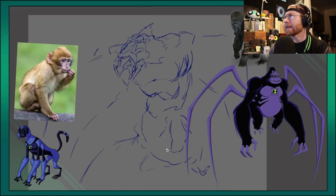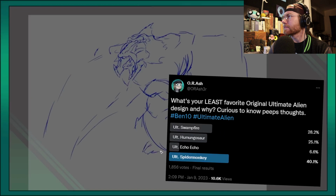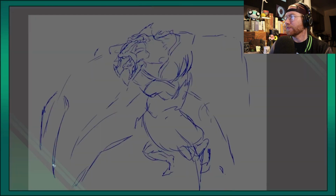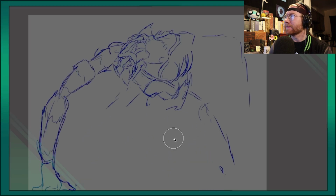That's about it. I made a poll over on my Twitter last week asking people's least favorite ultimates and why. And amongst the most popular ultimates, Spider Monkey ranked last. And honestly, for good reason. To quote one of my favorite comments, he's just a fat purple gorilla on stilts. With my redesign, I wanted to make him feel a lot more beastly and a little scary, and definitely put a lot more color into his design.